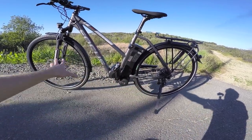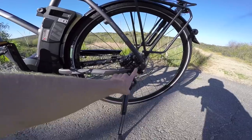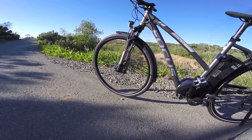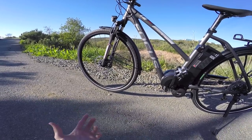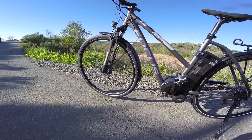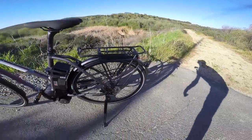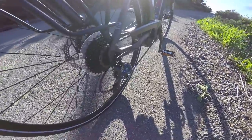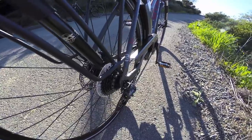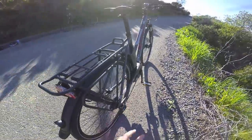One of the things I want to call out as a benefit for a mid-drive system like this is the quick release on the front and the rear wheel. You can imagine taking this to another city or doing a bike ride with a friend, or maybe for commuting purposes — you can take those wheels off pretty easily, and you can also service flats and change tires more quickly. Because the drivetrain in the rear is just a traditional cassette — Shimano Deore — shops might feel more comfortable working on this that otherwise might shy away from electric bikes.